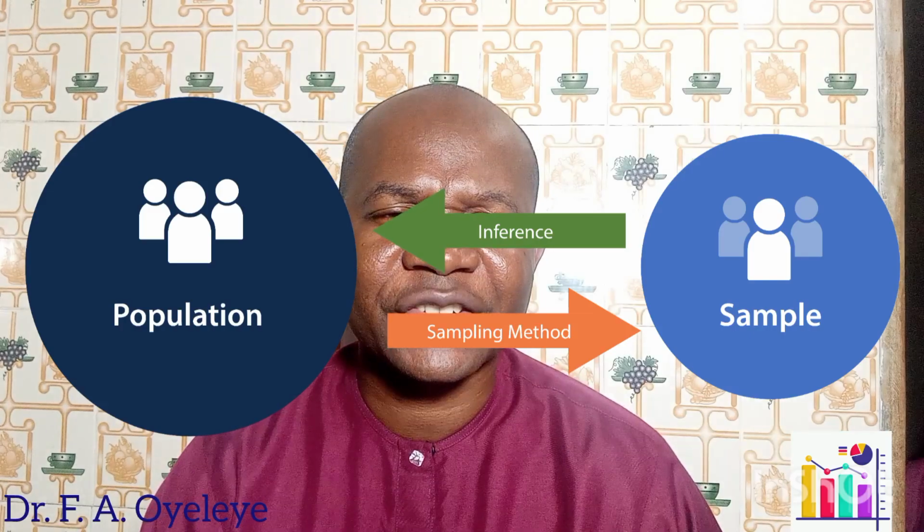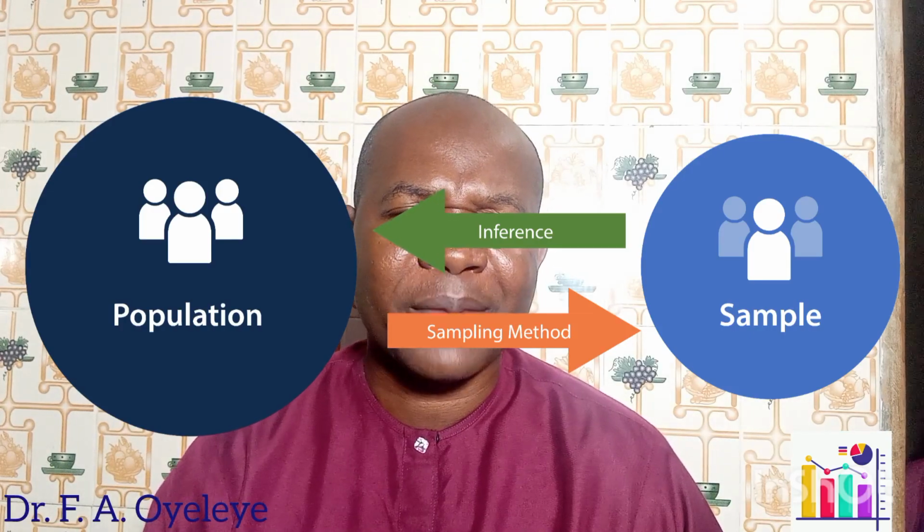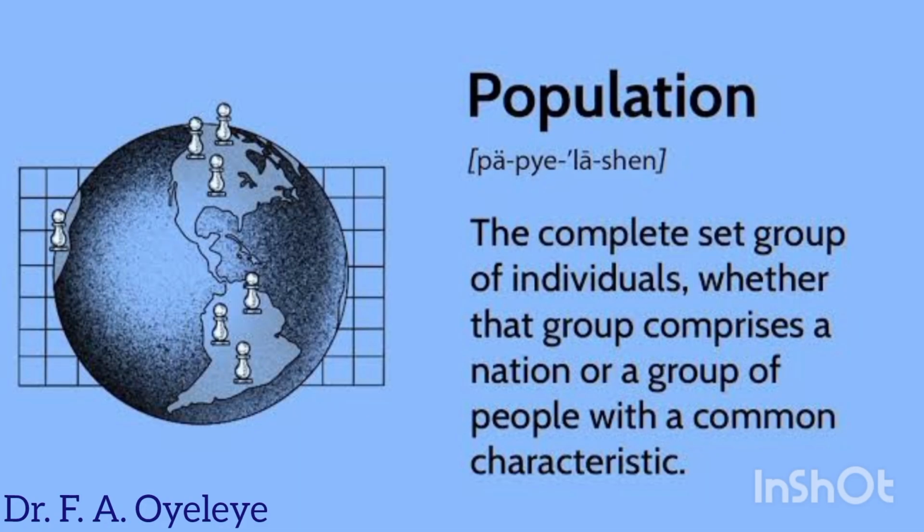Today I'm going to be talking about another important topic, and that is population and sample. Now in my previous class I already hinted a little bit on what a population is. We describe a population as the entire persons, the whole group of persons in a particular group, maybe a community. We call it a population.